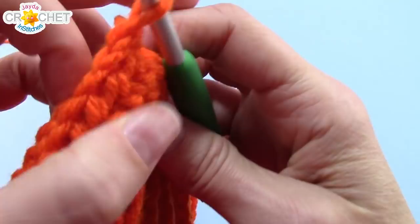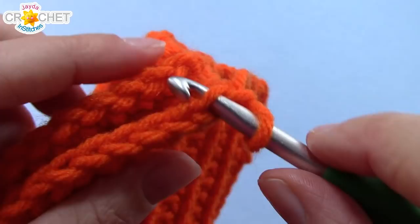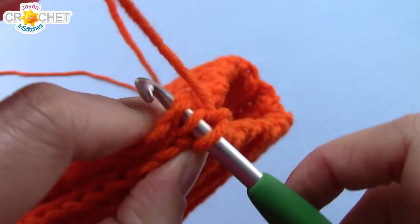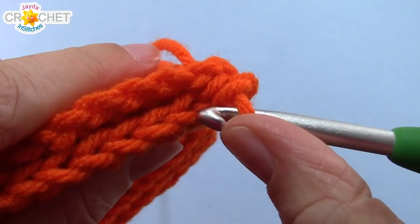So again, there's our little chain 1. You're going to pick up the back loop only of the first stitch in your last row and put it right through the first chain, foundation chain of the opposite side. Then you're going to slip stitch back through everything. Don't slip stitch too tightly. You don't want a nice tight seam. You want a nice even slip stitch all the way down this edge.